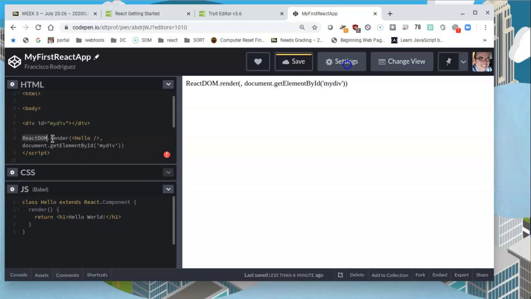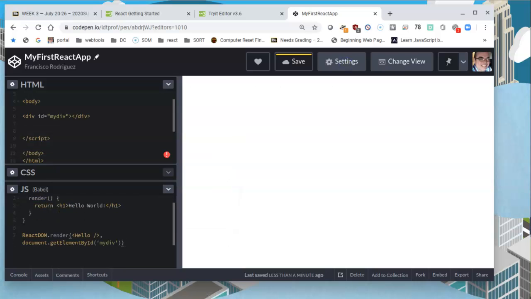I also need the DOM so that it knows that it needs to display this on the screen. I'll get those two lines there, cut with right click and cut, and paste it in the JavaScript afterward. Just press Ctrl V to paste. I'll delete this script that's left, and my HTML is now very basic.